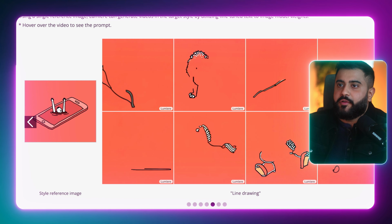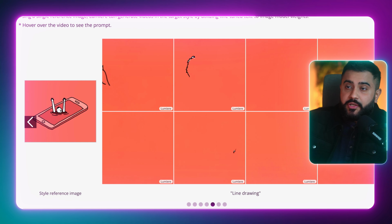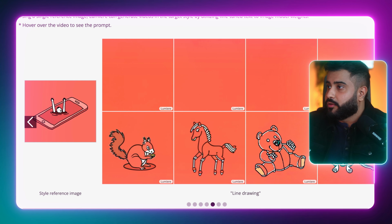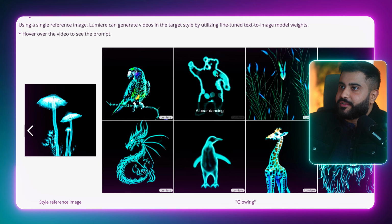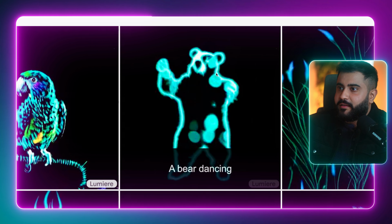This is really, really cool if, let's say, you've done a bunch of animations and then you want to lean into AI. So you could use this to augment your existing animations or make them all from scratch. It's kind of cool. It also retains the styles. So if you look at this translucent jellyfish mushroom looking thing, you can get some compelling results, including this bear dancing. Oh my God, he is absolutely vibing and I'm here for it.